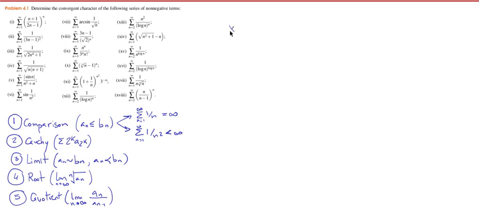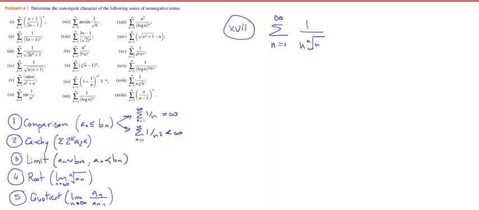Okay, so let's do 17, and we are almost there. This is the sum from n equals 1 to infinity of 1 over n times the nth root of n. Here it's not obvious. Obviously we can't use the root test. The root test is for when you have something to the n, but here we have something to the nth root.